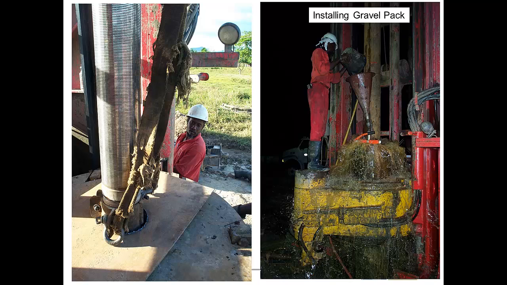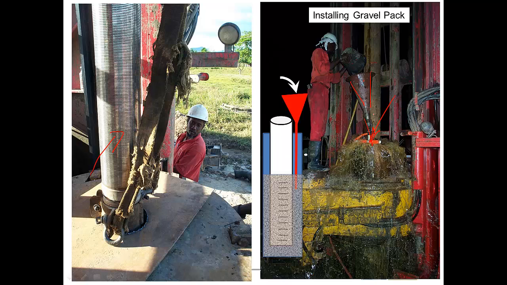So here's a well that's being installed with a wire wrap screen right there. So this will be a high flow production well. And then here's the process of installing the gravel pack. And this is done by the sand is being put in here into this funnel, and this is the tremie pipe right there. And it's being washed down into the formation or into the annular space in the well.